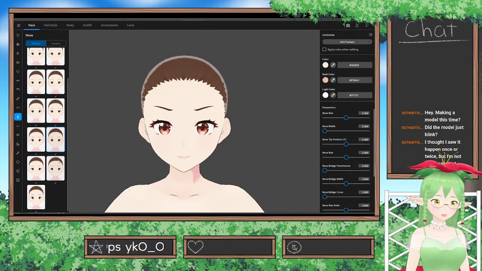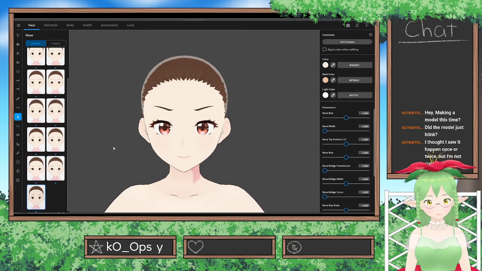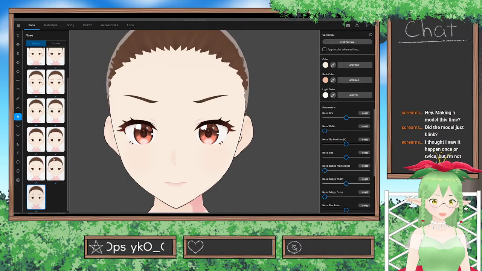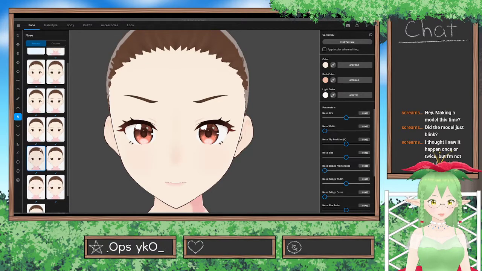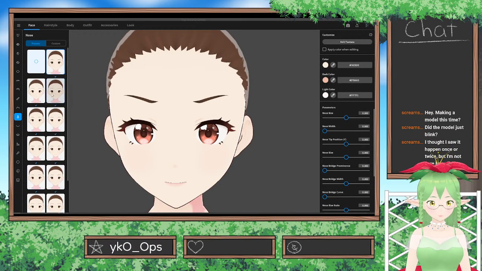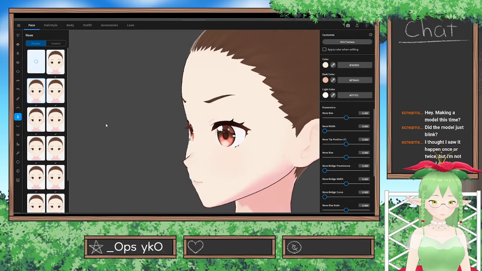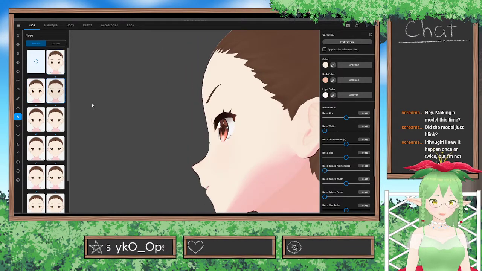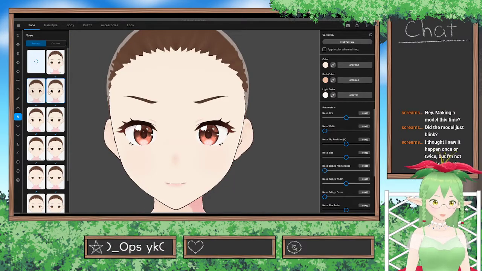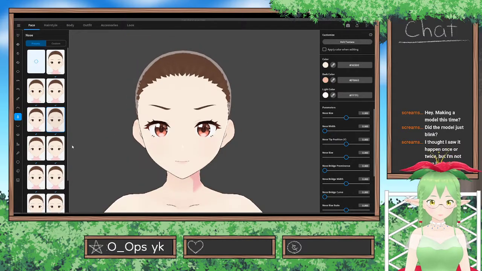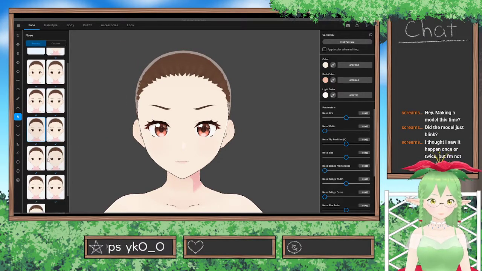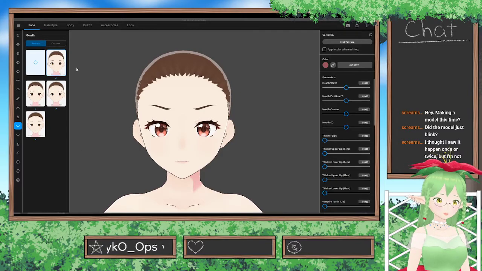This is just clicking through the noses. It's very, very subtle, if you can see. It just changes the shading. That one's kind of like a normal nose. But the nose is there, it doesn't change the shape. It just changes how it looks from the front. I don't like the white. You know what? Let's go normal nose. I haven't used that one before.